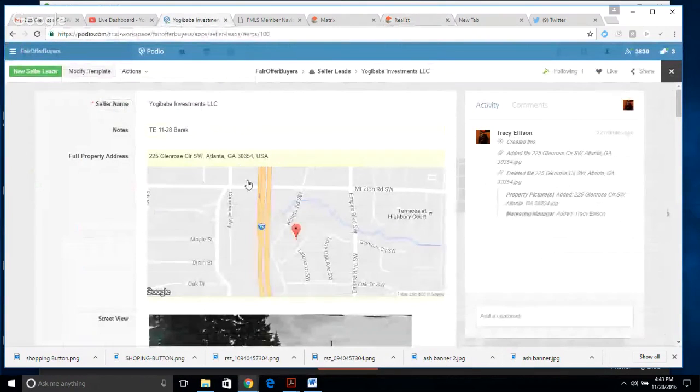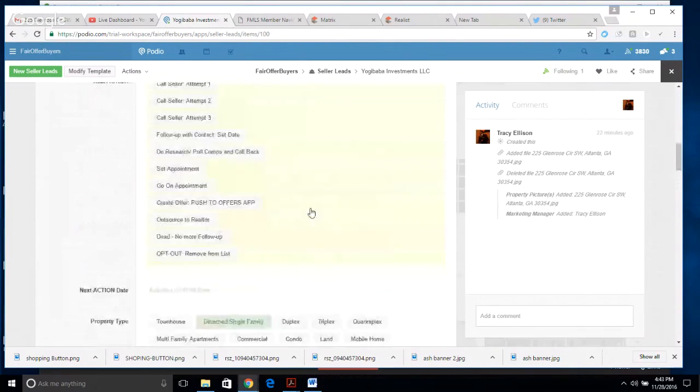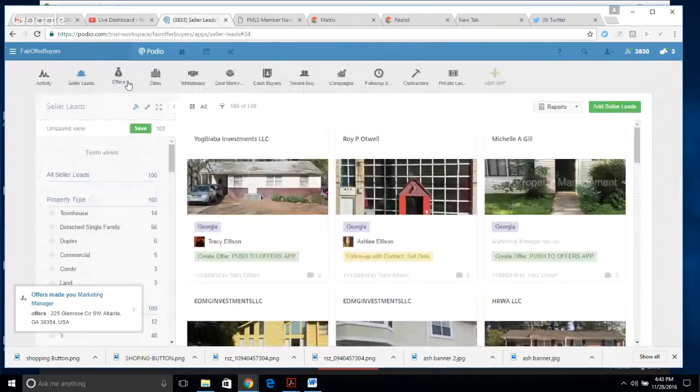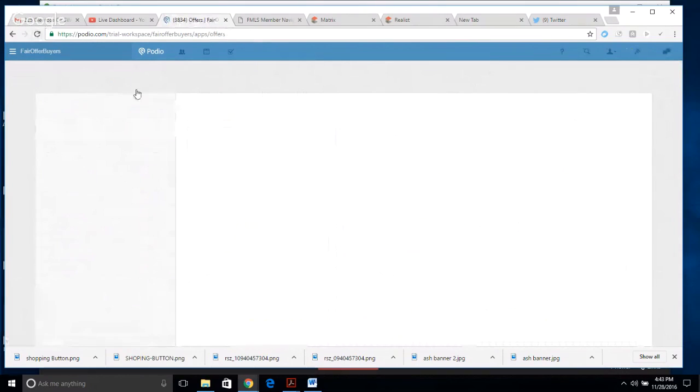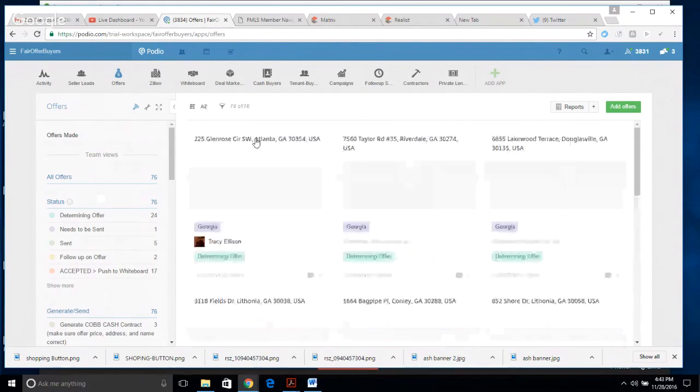Sometimes I'll add that into MLS. I'll add that into Podio. If I need some extra information about the house, I'll add that into Podio. But right now, for the purpose of running the numbers, I'm going to use what I call the offers app. I have this available online for free right now. I'll show you guys how to get that at the end of this, and I'll give you the whole copy of what I'm going to use to run numbers on. I'll get this whole tool, this whole app, to you for free.